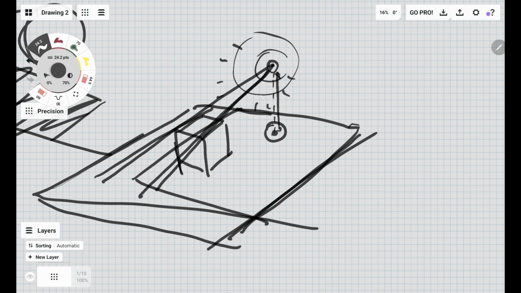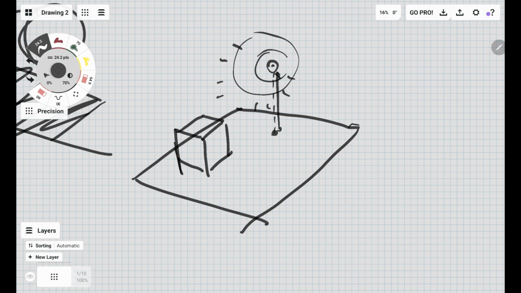Let's do a few undos, brother. Wait. Let me erase a few things here and there. Yep. This is neater so that I can show you how lighting works.